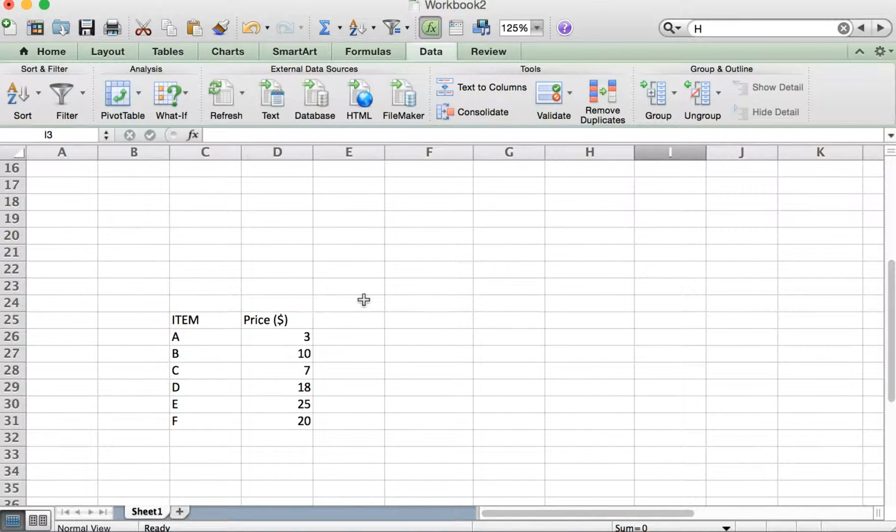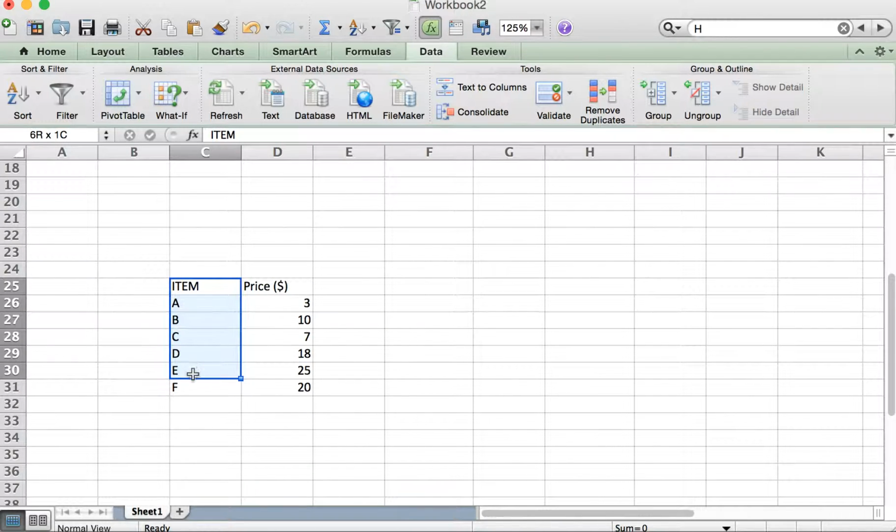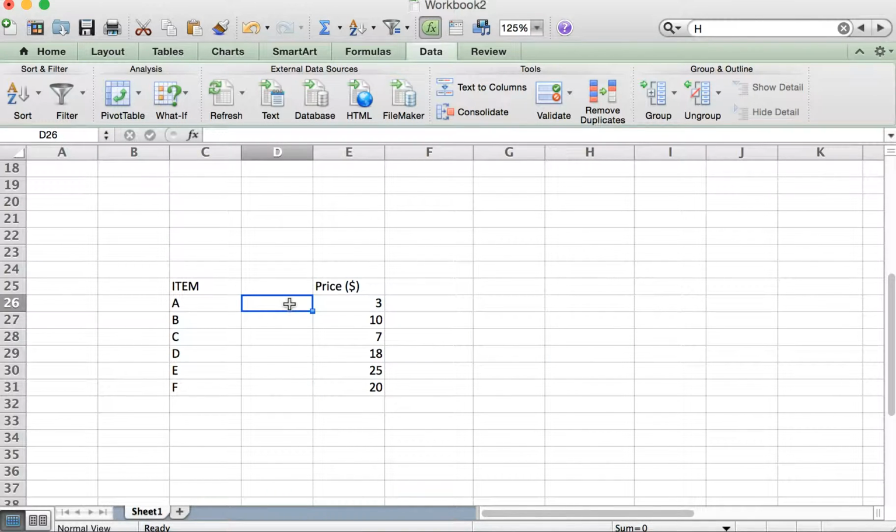For example, if you are dealing with some data where there's a name for the item and there's a price, let me show you how this can be helpful. So for example, I want to say, okay, item A is $3. How am I going to do it from this data set quickly? Let's say we have 1,000 items here. So I need to create a space between them. I now just cut this column and paste it here, just to be more convenient. Of course, you don't necessarily need to do that. You just need an "is" column anywhere. It should be fine. So now I get a lot of "is", and then let's see how it works.